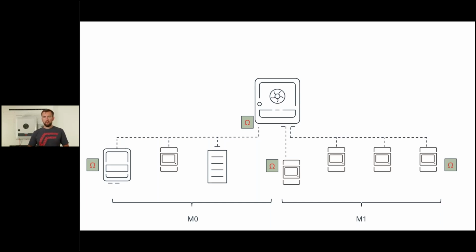While you're looking at this schematic, you'll note that we have 4 smart meters on M1, but we only have 3 devices here connected to M0. To make sure that we have an optimum data transfer with Fronius devices, we limit the number of Modbus participants per Modbus line to an inverter and 4 other devices, such as smart meters or ohm pilots. That way we can make sure there is plenty of capacity on the line for that data transfer to take place. If we add a battery, then there's even more data transfer between the inverter and the battery.